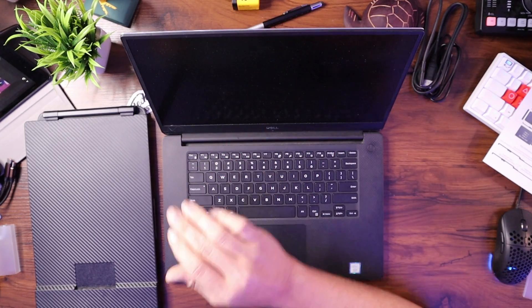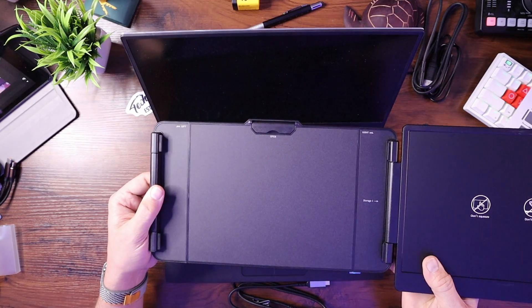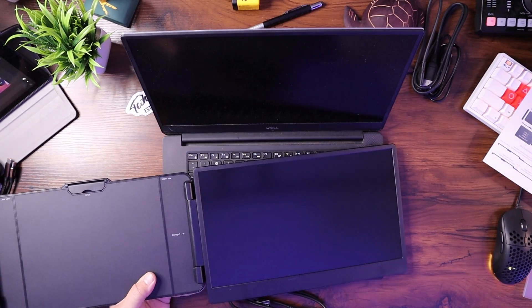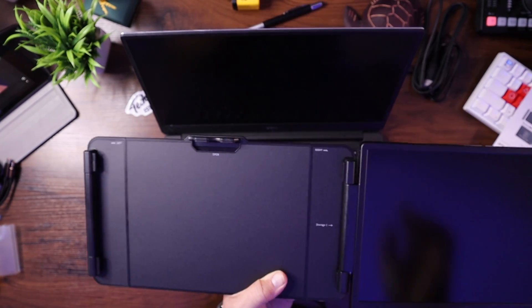With that all out of the way, let's go ahead and set this up. Opening up the laptop, the monitor here is very similar to the triple laptop setup but with only one monitor. In the top-down view, you can see it has an extendable center part that pulls apart to hook onto your laptop screen. There are different ways you can use this, which we'll explore after we get it hooked up. They want you to open this little flap, which gives top support on your laptop. Then simply spread apart the two sides and hook it onto your monitor.